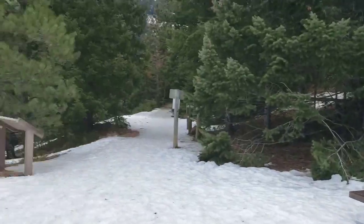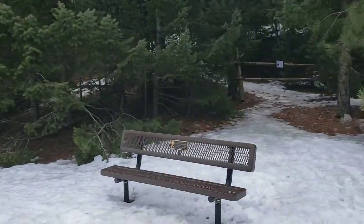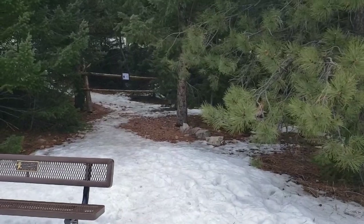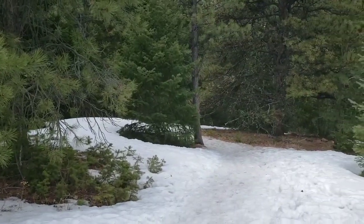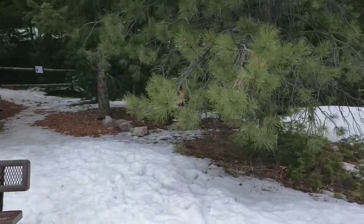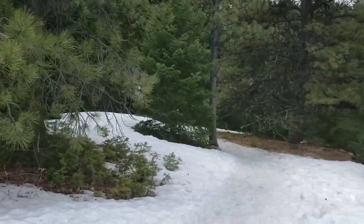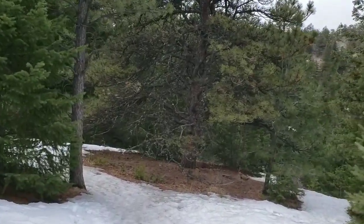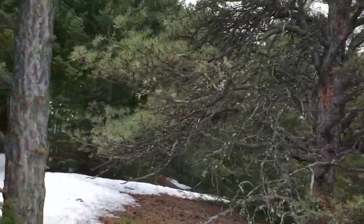So I thought the loop was down this way, but that's just a dead end. And now I can see the trail goes here and then comes back out here, but that way is closed. So it looks like my plan on doing it counterclockwise, I'm going to have to do that. I have no choice. But I don't think I'll be able to come back down that other side of the loop. So this is probably just going to be a straight out and back hike, and probably about half a mile shorter than I originally anticipated.